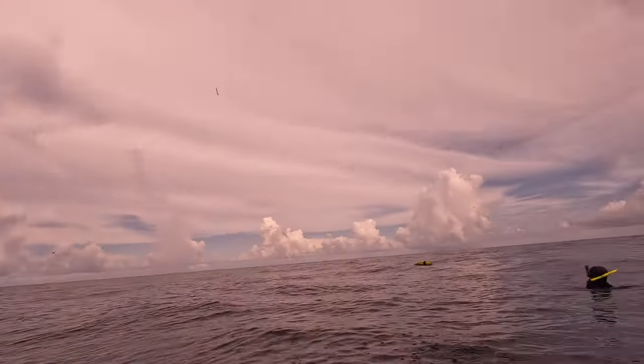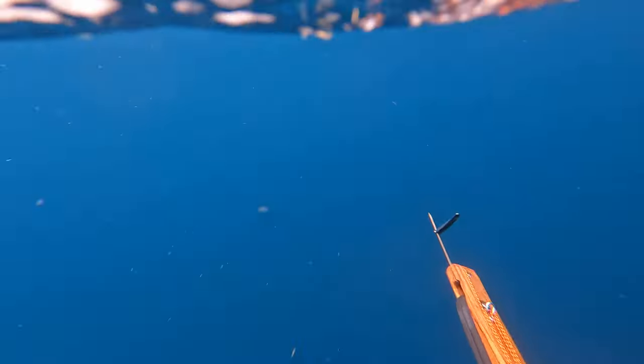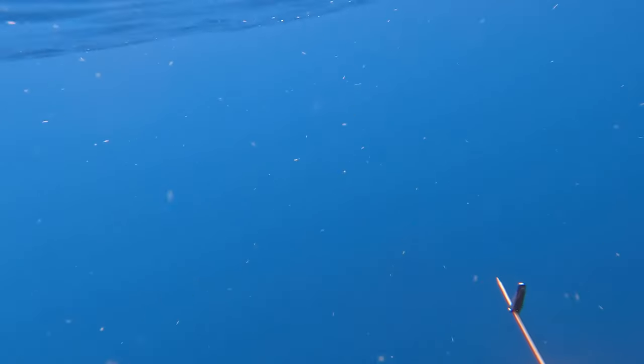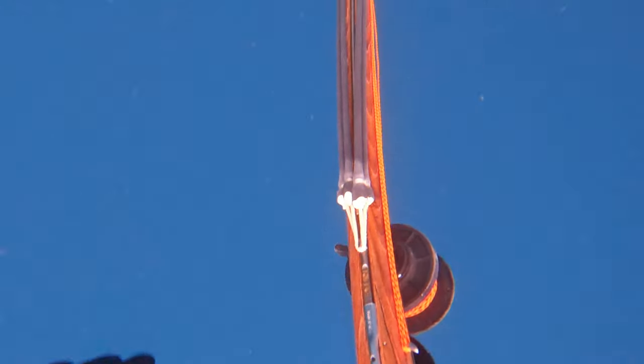I immediately throw my throw flasher as hard as I can in the direction that the wahoo shot off in. Once these fish get shot at, it's pretty rare for them to stick around. I slowly swim up to the throw flasher, and the wahoo meets me there. I only had a reel gun on this day, so I had to get super close to make a shot. So instead of chasing the wahoo, I decided to swim directly to the throw flasher so that the fish thinks I'm going after this flashy thing instead of him. When I turn around though, the wahoo is long gone.